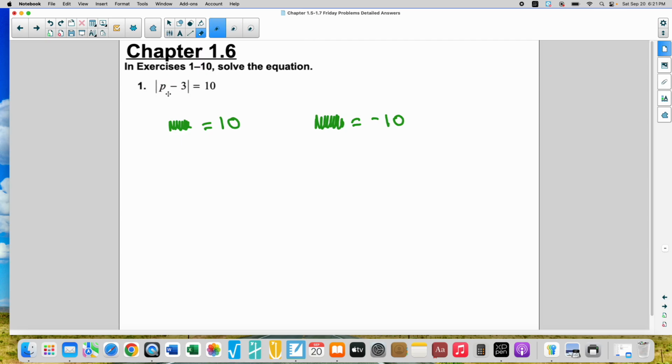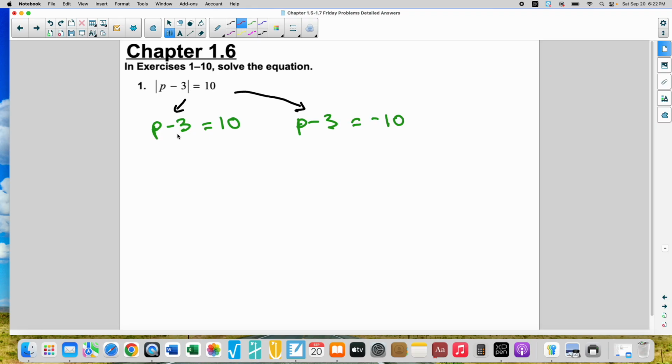So when we replace that squiggly with what's in there, we need to write p minus 3. And so what's behind that squiggly box is p minus 3. We're not taking the absolute value of this. We don't make this positive. That's a common mistake. We write two statements. We write what is inside the absolute value equaling a positive or negative value of that.